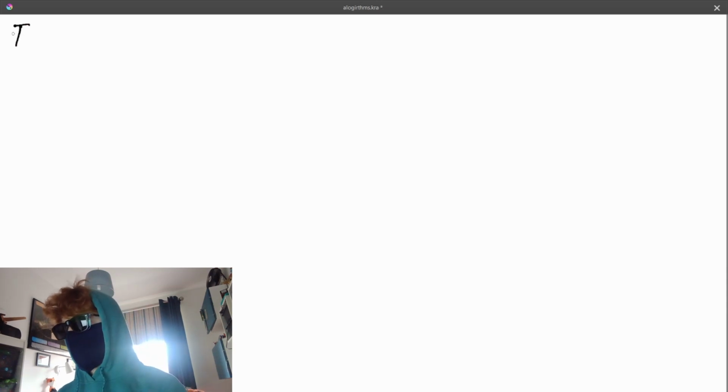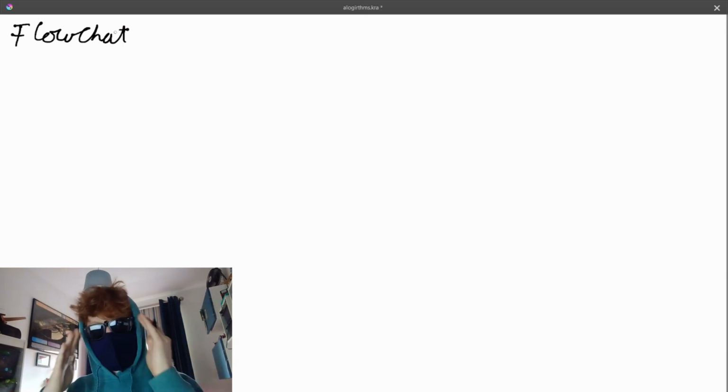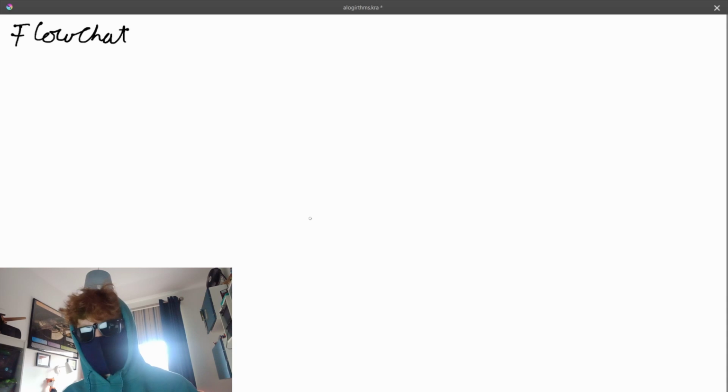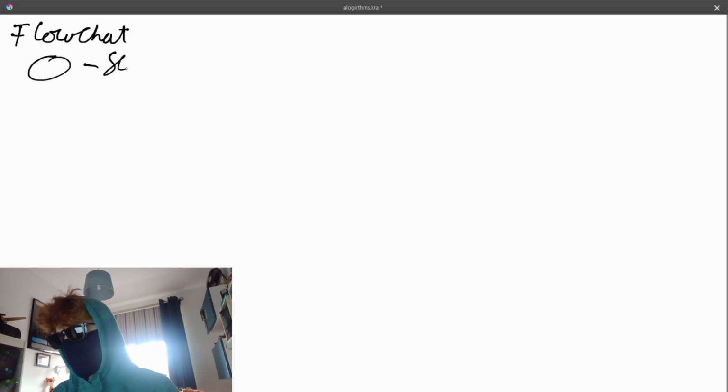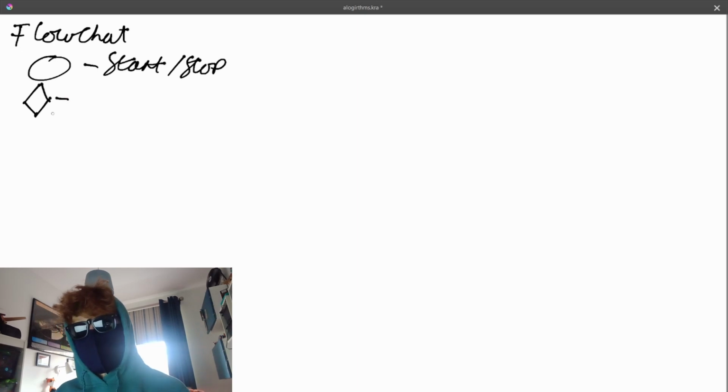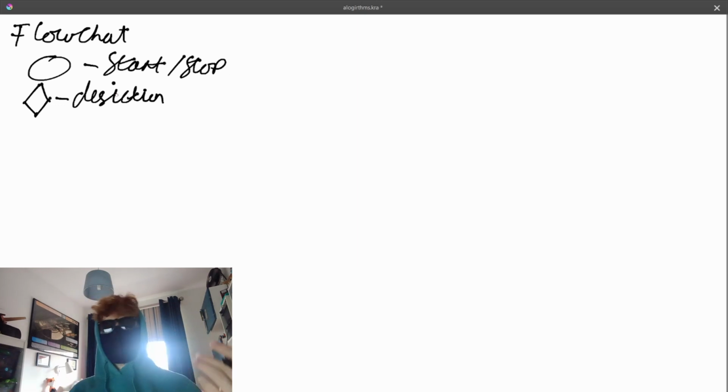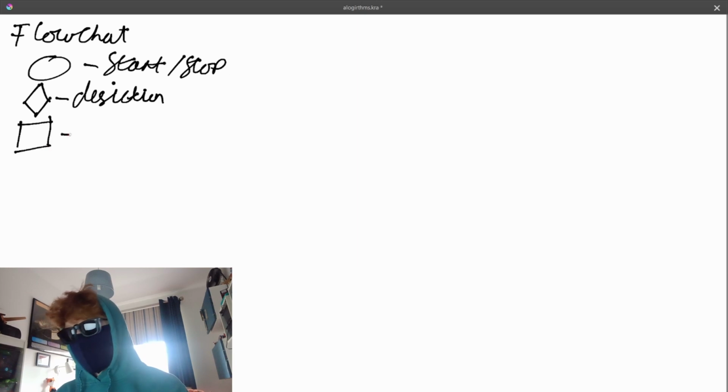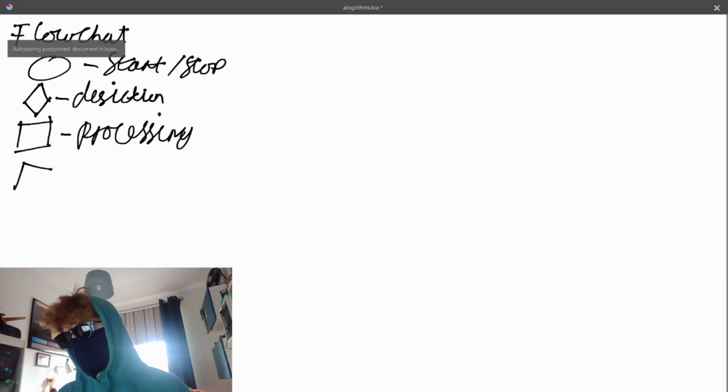So, flowcharts. We're going to start with flowcharts first, as they're a lot easier to explain. Flowcharts are a visual way of representing algorithms. They use shapes to show what the algorithm does. These shapes are: you've got an oval, which represents start/stop. You have a diamond shape for representing a decision, so that might be, I don't know, deciding what kind of flavour you want for your cake. You'd use a diamond for that. You've got a rectangle for processing, so that may be calculations. We also have parallelograms. I'm getting a bit obscure with our shapes now, and these represent an input/output.